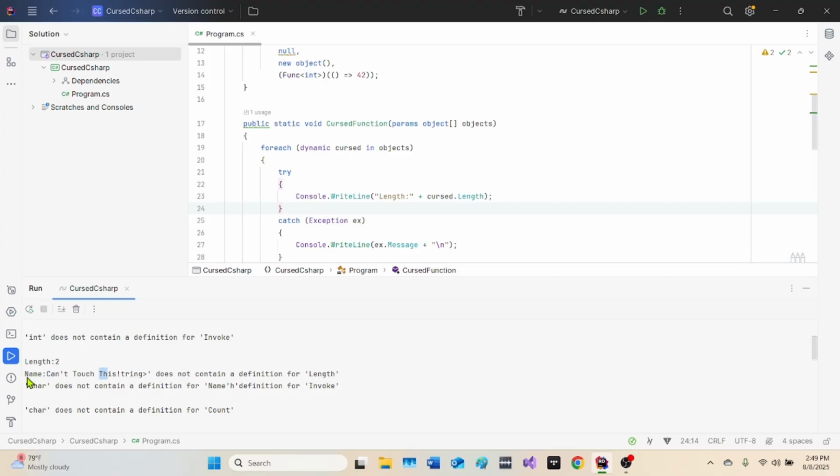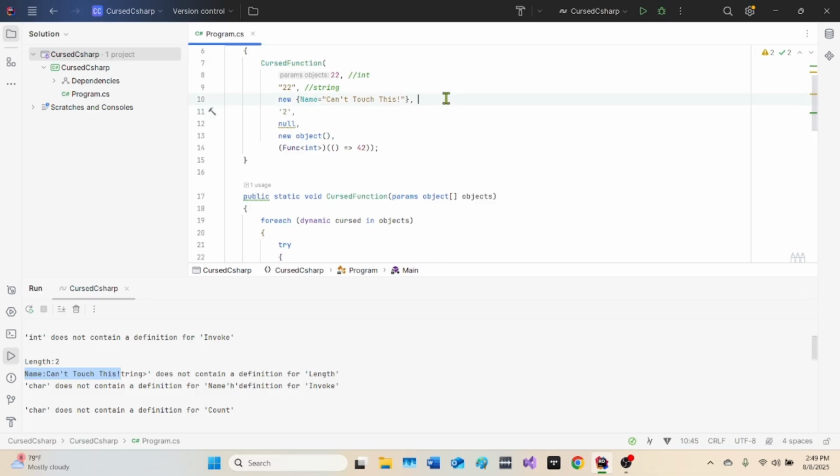Okay, and then we have the name, "can't touch this," showed off from this. String does not have a definition for length. And then we go to the character.